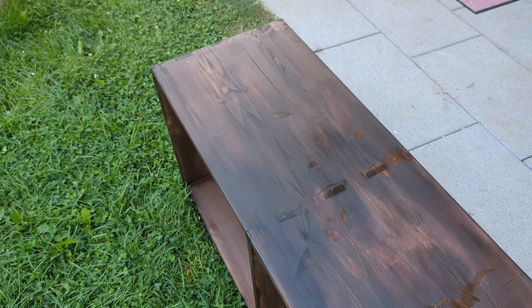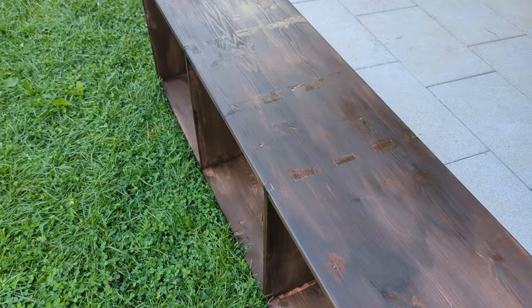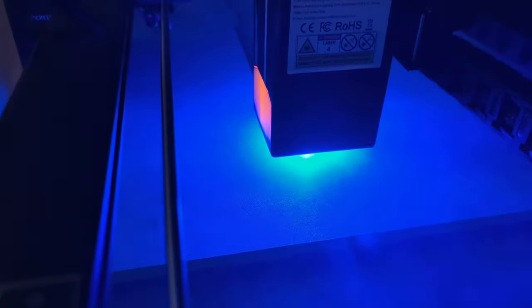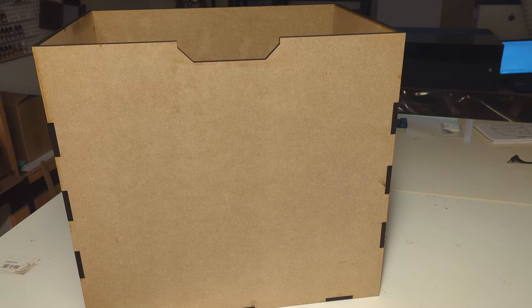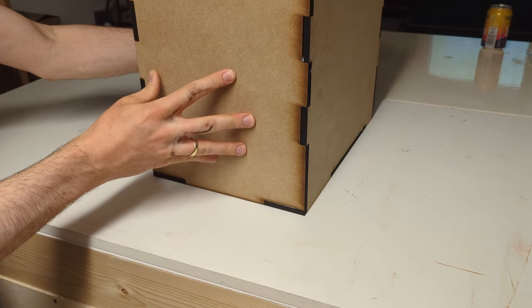And here is the finished bench — now all that's missing are the boxes. So back to the laser cutter. This time I'll be cutting 8mm thick MDF wood. The A7T can cut up to 12mm thick MDF board, so cutting 8mm thick board was a breeze. I cut all the pieces out, glued them together, and here we go — a finished box, it's as easy as that. I also designed and cut two smaller boxes that will fit in the middle of the bench later on.